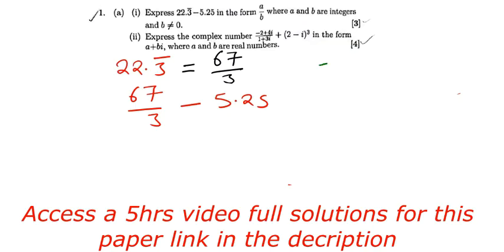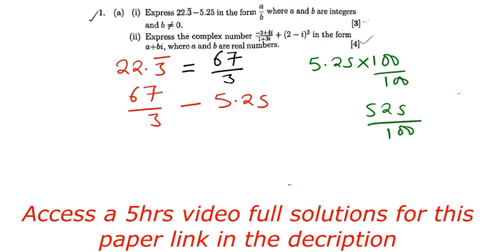Now we'd have to convert 5.25 as well to a fraction, which I believe you're able to. We just have to move the decimal how many times? Twice. 1, 2. So that means we have to multiply by 100. I want to make sure we don't change the number, so whatever you multiply should also be divided. So you end up with 525 over 100. After multiplying the top part, the decimal has moved twice, and then we are still dividing by the 100. Okay, so you can try to reduce this.